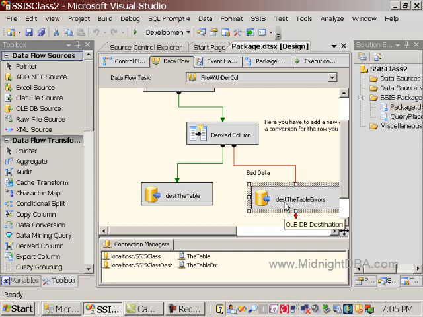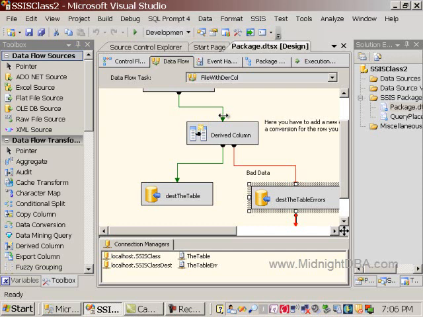Text files, to me, are limited in their use, right? You have to send it to somebody, or somebody has to have a file share permission or something like that. If I send this to a table, then I can have a task or a job that comes in later and very easily fixes it with a query, so I don't have to go through all this mess again. I can convert it and fix it in a query. Or if I have a customer that needs to see it, and it's a small amount of data, I can create an SSRS report against that error table that'll send them an email and say, you've got a report on your missing rows.